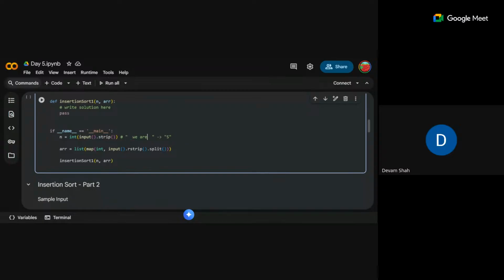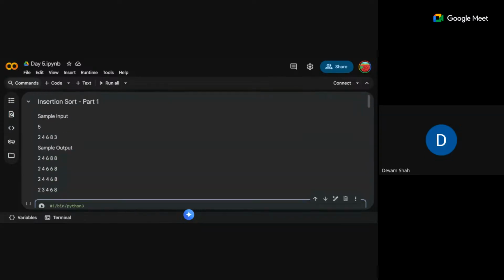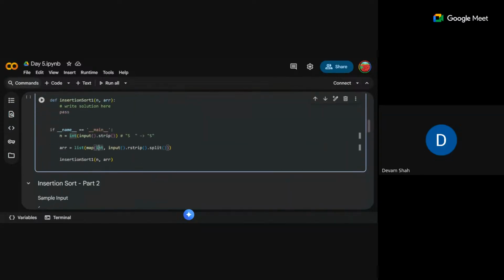Remember that. After you take that n, the next input is only one line, right? You take that input, strip any spaces, and split it. What are you splitting it with? Space. When you do not give any input to split, it splits the string on spaces.